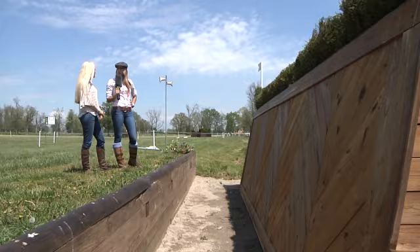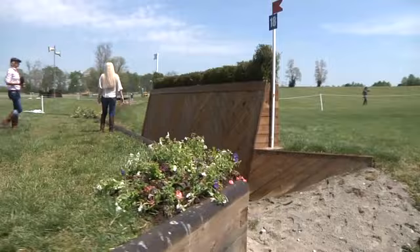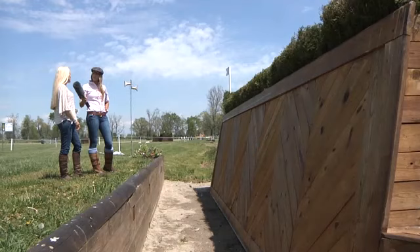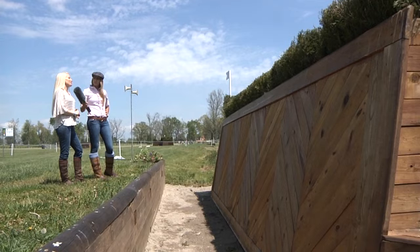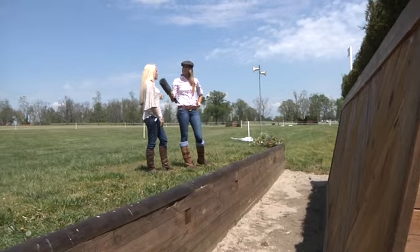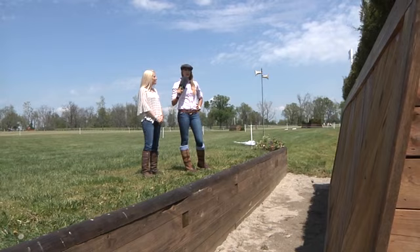Speaking of courage — we have open rails coming in, so how does that affect horses? To say it in a few words: they have to jump well. They have to come off the ground well over the rails, land, and keep going — get that stride coming down into the sunken road. You don't want a hesitation at those rails. At fence 18 we have this huge ditch brush — very wide — and people definitely have to respect this one coming out of the turn. Actually this jump might be a little bit of a welcome after the sunken road, which backs the horse off a little. This is a great fence to get going forward again. If you see horses chip in here you're going to see riders go to their stick, because the head of the lake is coming up next.